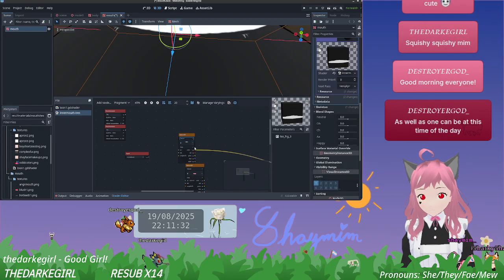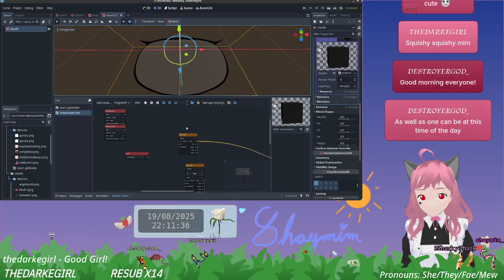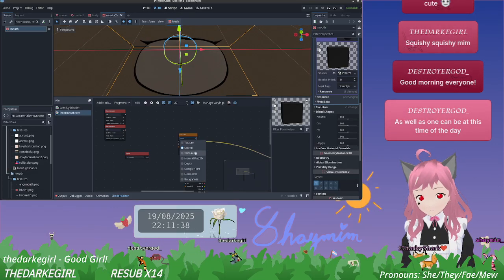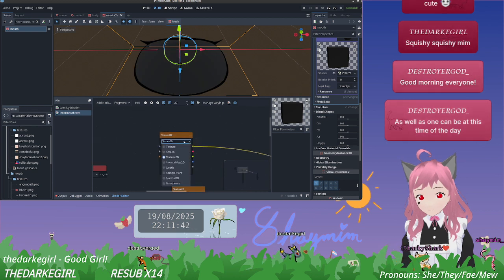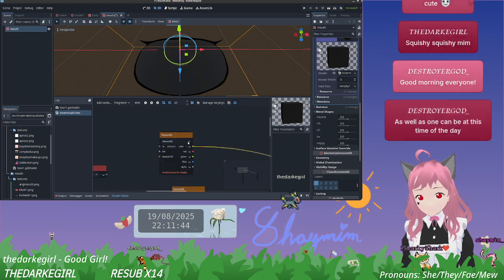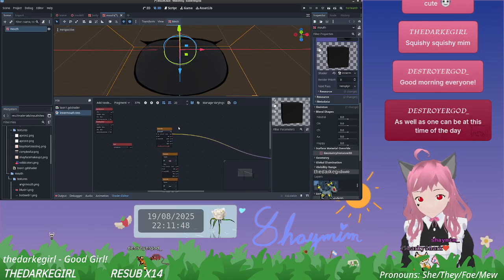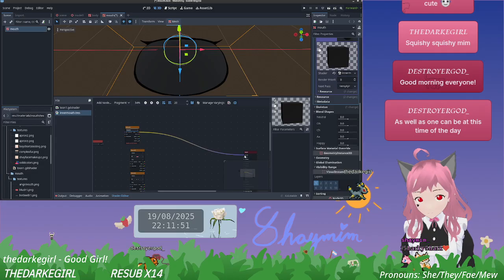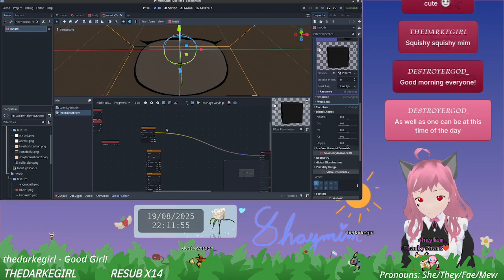Texture. If I put that screen. Nope. Texture 2D. What about this is incorrect?